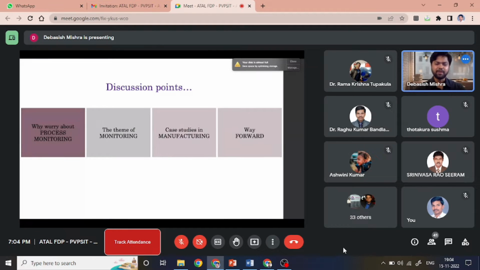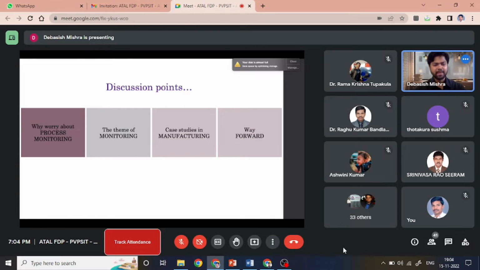So these would be the 4 areas where I would mostly focus. The first is why we need to worry about process monitoring. As mechanical engineers, we have different domains, and I would mostly be speaking on the manufacturing side. When it comes to manufacturing, monitoring becomes very important because we have complex processes, and within a complex process there are various small attributes. If each of these is monitored and controlled, and we know the real-time information, then we could track things better, make profitable decisions, and also enhance the productivity.